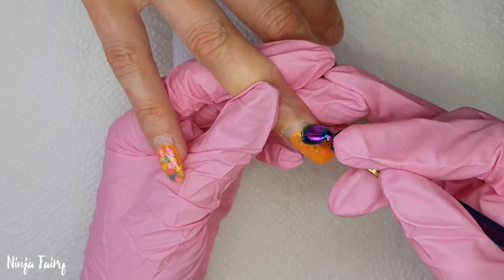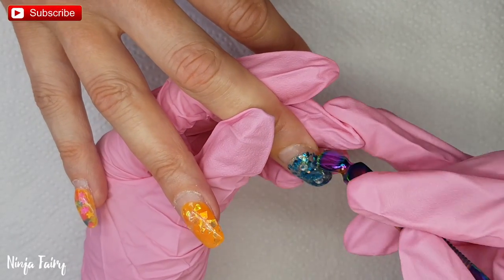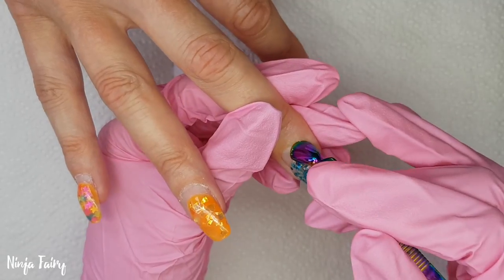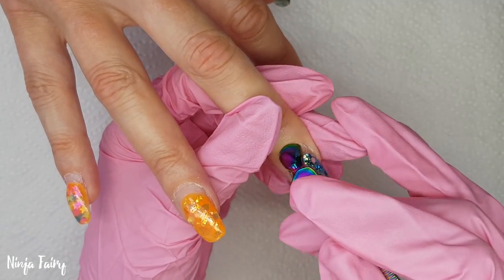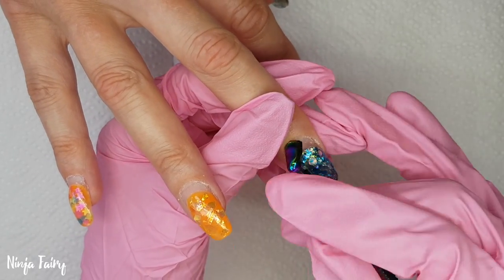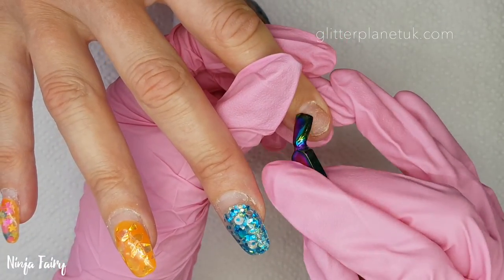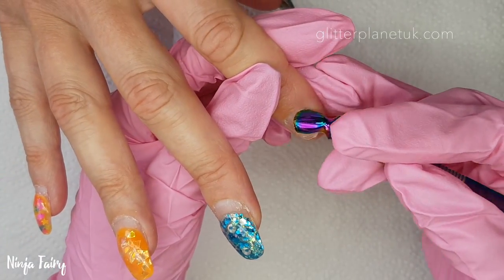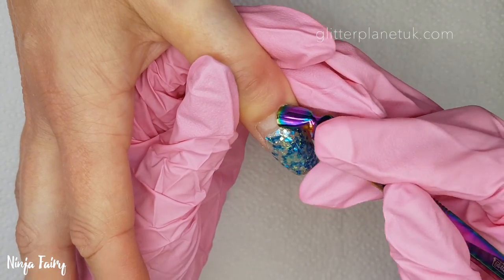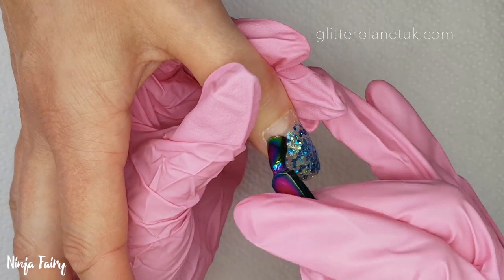So I'm just pushing back the cuticles on all 10 nails. I absolutely love this tool for doing that. This is a horseshoe shaped cuticle pusher, and it's absolutely the perfect tool for pushing back cuticles. I just find the straight ones seem to slip and jab into the cuticle and the finger, and I just feel a lot safer and more at ease using this one. The shape is absolutely perfect, I just love it, and look at the colours on there.